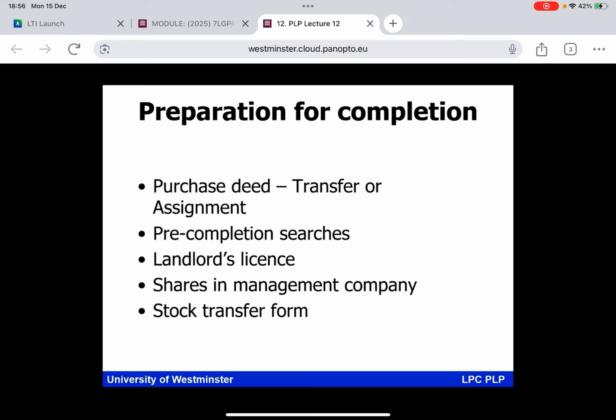Now, in terms of the landlord's licence, the executed licence to assign will be required prior to completion, and all parties will execute that document. It doesn't get dated until completion to actually bring it into effect. And just again, keep in mind the circumstances that I mentioned to you a minute ago, where the licence hasn't been received 3 working days before completion, or if there's a condition in it to which either party objects, then the contract could be rescinded.